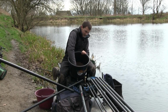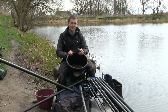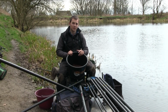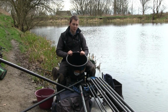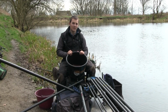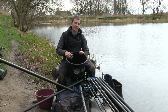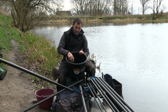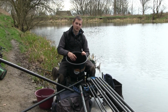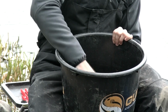So this mix actually works out about 25% Swim Stim Krill, nice bit of fish meal, nice and full of scent, nice colour to it as well, so usually draws bream. Something I'll use when the water warms up. A quarter Sensas River, again you'll see me use that for nearly all my bream mixes on these deep venues. And then in terms of what I've put in from the roach mix, that's 25% of Frenzied Hemp Seed Black and 25% Gros Gardons, so a quarter of each. Nice rich mix, but equally not quite as rich as I'd have in summer.